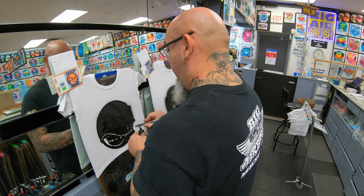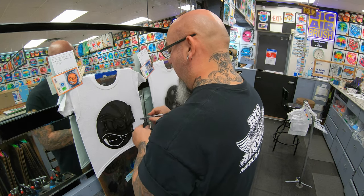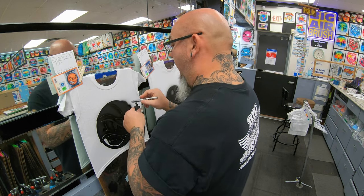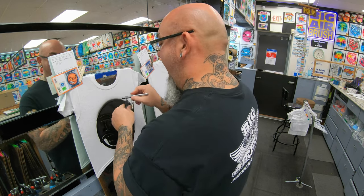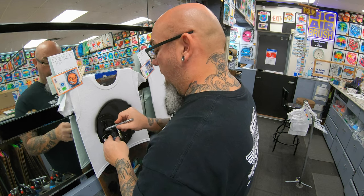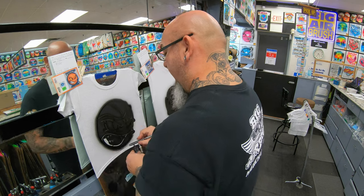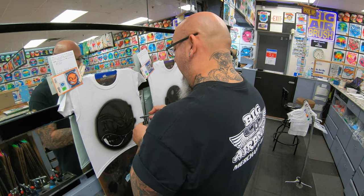putting stuff out in a timely manner, right? Could I freehand this? Yes. No problem. Could I do it as fast as this? That is yet to be determined. Myself? Probably not.